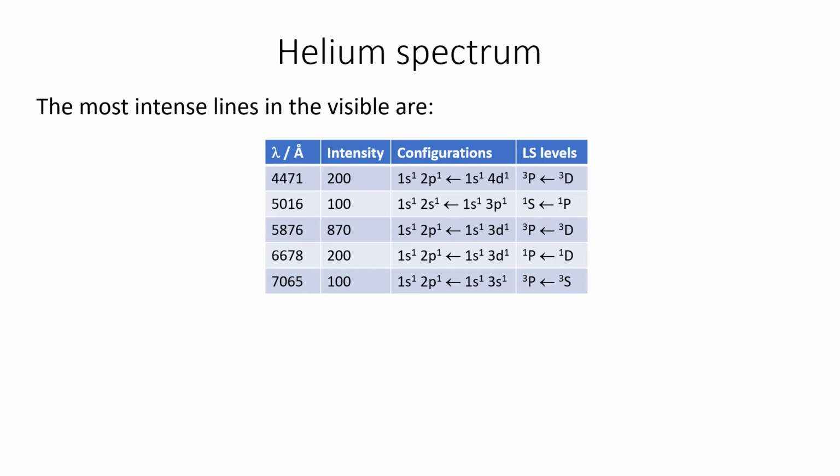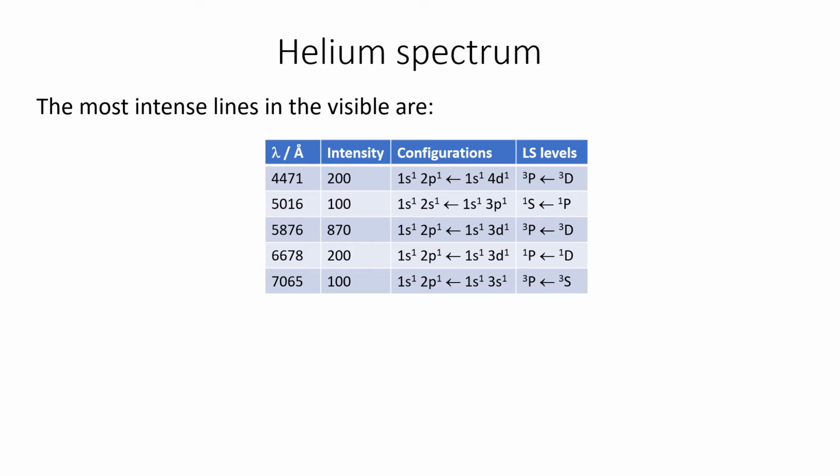All these wavelengths are in the visible, so they're all between about 4,000 and 7,500 angstroms. Those intensities there, I think that's just some arbitrary unit. And then we have these configurations, written in the kind of spectroscopic language. These are all emission lines, and spectroscopists tend to write down the lowest energy level first, and then the arrows pointing right to left, where it's dropped down from the higher energy level on the right hand side.